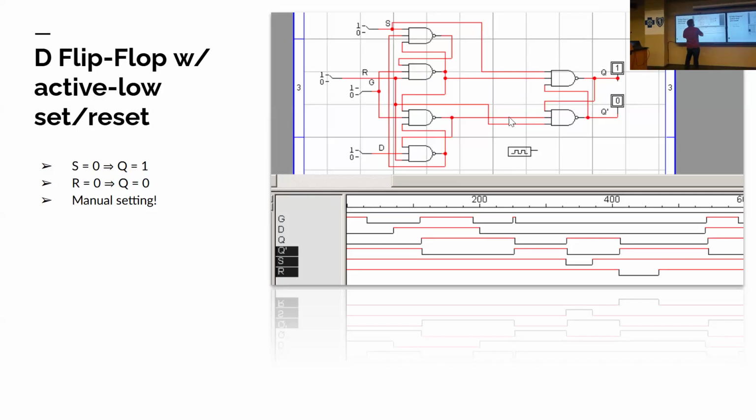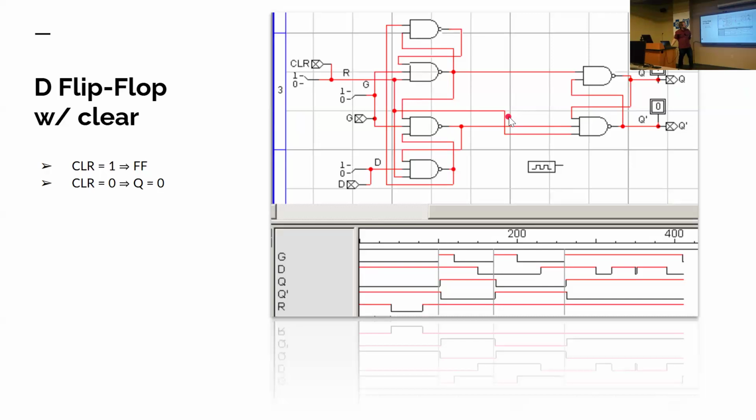Now, I also did a manual S here, but that one, we're not actually going to have an output for that one. We're not going to have a port for that one. All we're worried about is the reset. We want to reset it. Okay, so that's going to be our master clear. So you notice I took off that S. We don't need the S. We only want to be able to reset.